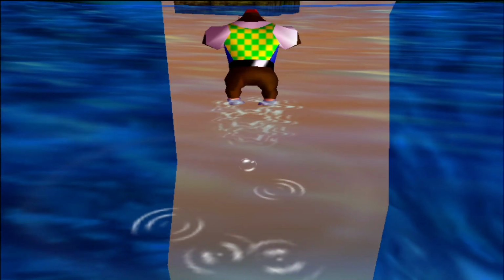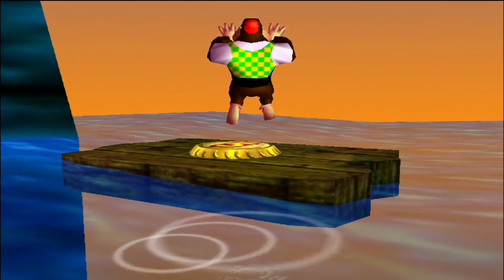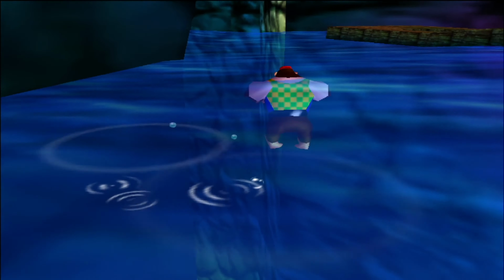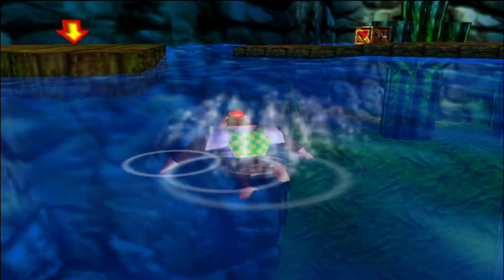Next up we can make our way towards the cactus. There's no music pad for Chunky there, but there is going to be a banana balloon and the splat, of course. Those are going to be here. So you need to pick those up at some point.